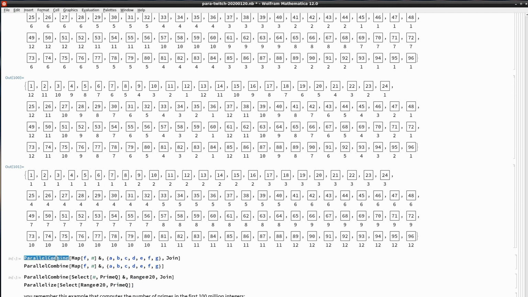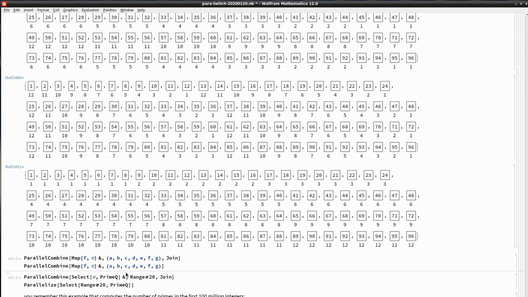Okay, now a few words about parallel combine. And you may be familiar with this conceptually from other languages. There is in parallelism oftentimes a combiner operation at the end. And that can sometimes also be called a reducer. That's where map reduce comes from. We first map out, and then at the end we have to reduce everything again in order to collect the information. So this is sometimes called a combiner, sometimes it's called a reducer.